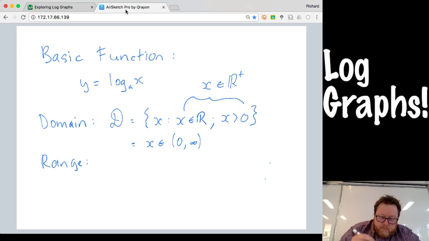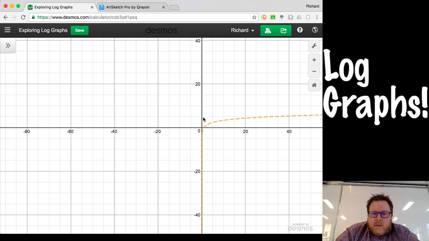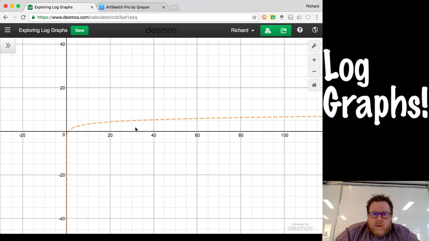What about the range? You might be tempted, especially if I zoom out, to say that the range of y is limited somehow, because we can see that it's not defined up here, but it actually is. It's just that you have to go a very long way to get that sort of increase happening. So the range is in fact all real numbers, because we're dealing with infinity here, which is difficult to put onto a laptop screen.